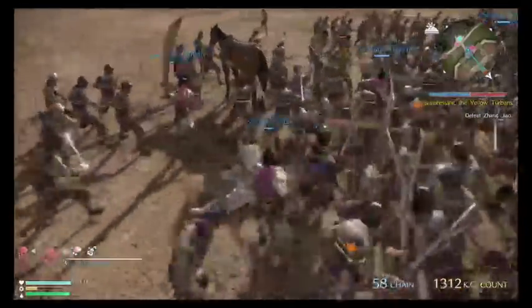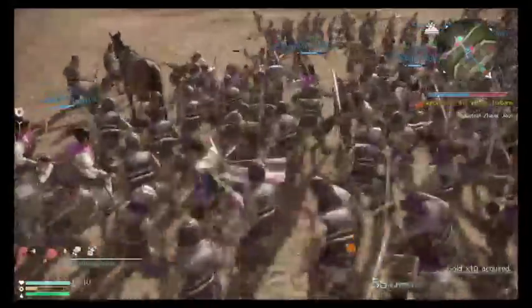Okay, let's see if he has an air one. I tire of you. Okay, he has an air Musou. Okay. I assume all characters have ground and air Musou attacks then.